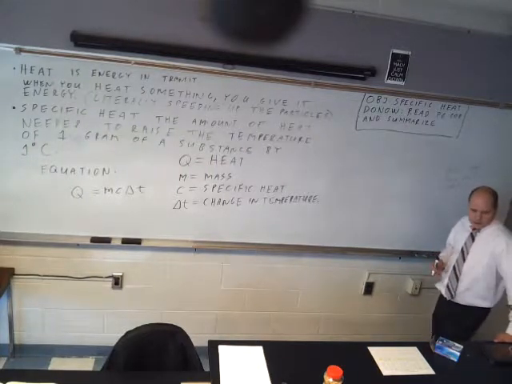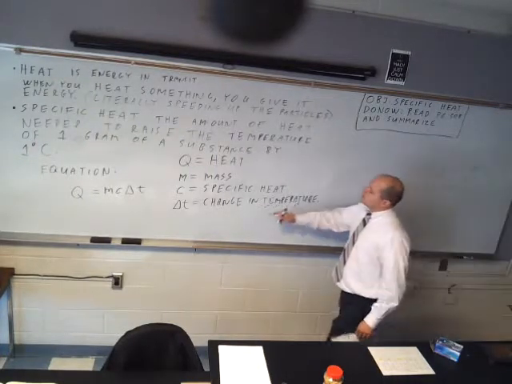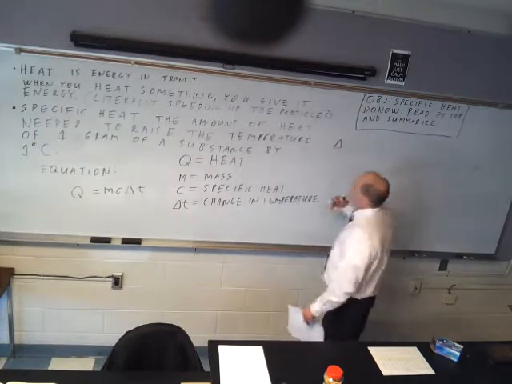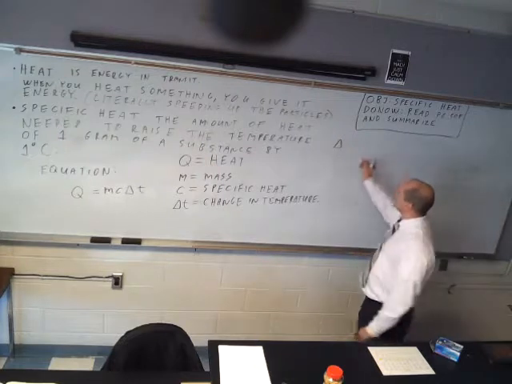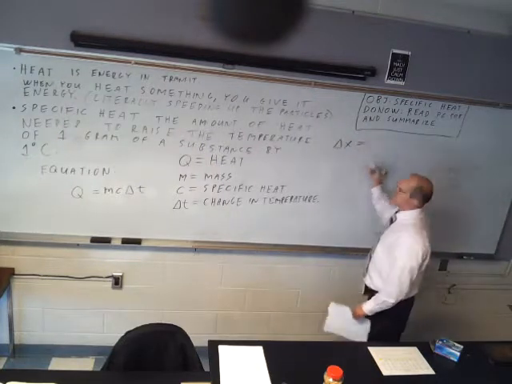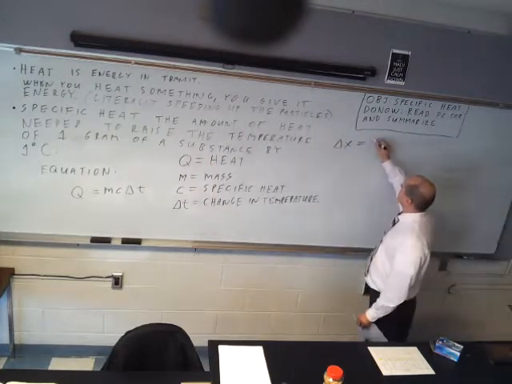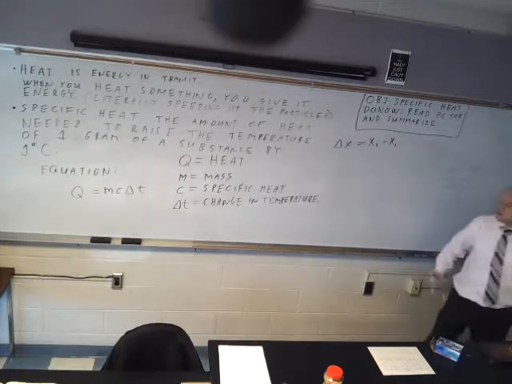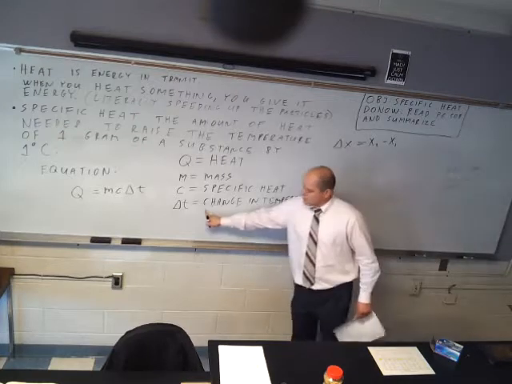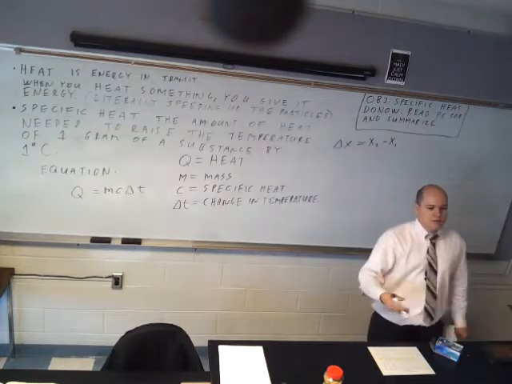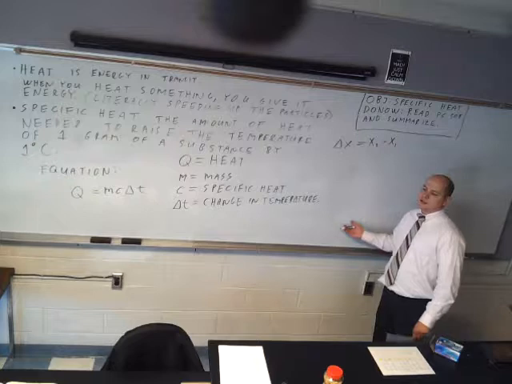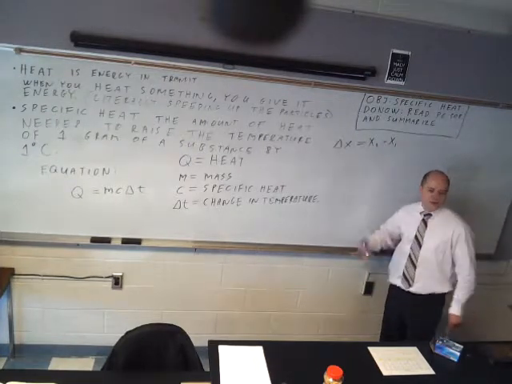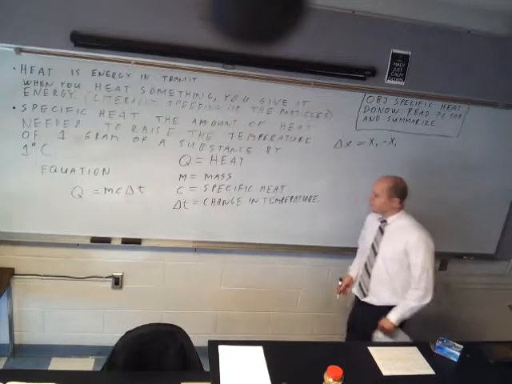Okay, so just to explain this delta T thing, anytime you see this Greek letter delta, which is basically a triangle, it means the change in something. So if I said delta X, that would mean the change in X. So that would be like X2 minus X1, or X final minus X initial. Same thing for temperature. If I gave you two temperatures, I said the temperature went from 10 up to 40, then the change in temperature would be 30. You just do 40 minus 10. So you just subtract the final temperature minus the initial temperature, that tells you the change in temperature.